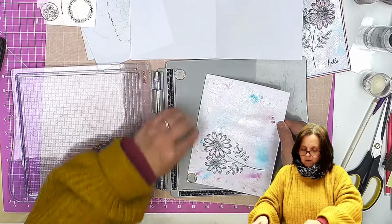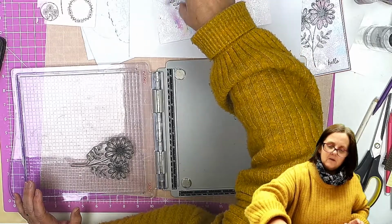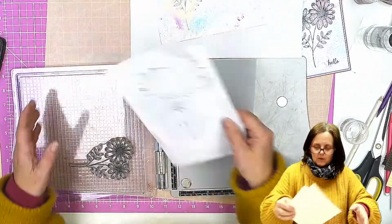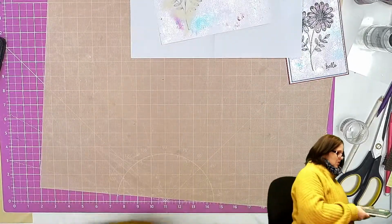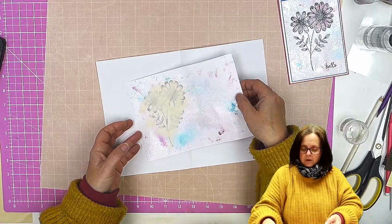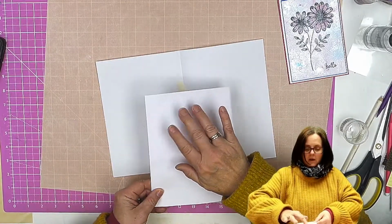Now, like I say, if I had done that on stamp card, even though it wouldn't particularly show up too much as it's a sparkly background, it would just waste a lot of your embossing powder because anywhere it was damp, it would just cling to. So we're just going to make sure we have covered all of those bits. Give it a little tap.